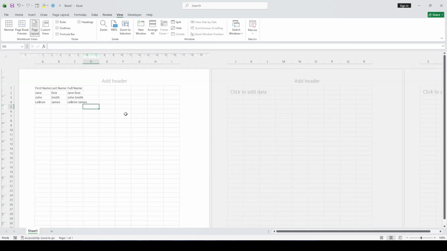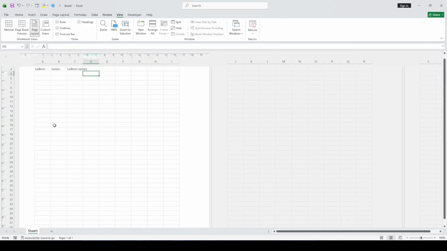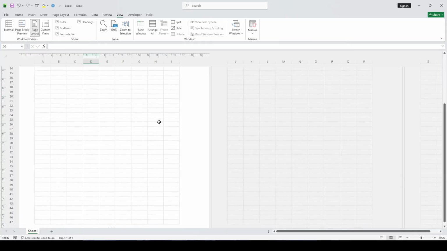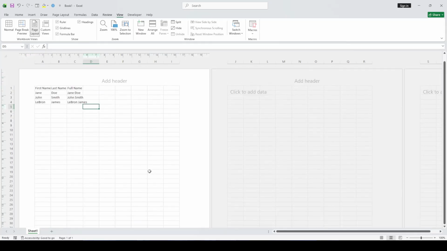After you switch into Page Layout, take a moment to look at the worksheet area. You may notice that the page boundaries become more visible, and the sheet view changes slightly to better match what will be printed. This is exactly what you need before you try to add anything to the header or footer. If you do not see the header and footer fields right away, that is normal, and the next step will guide you to where they appear.